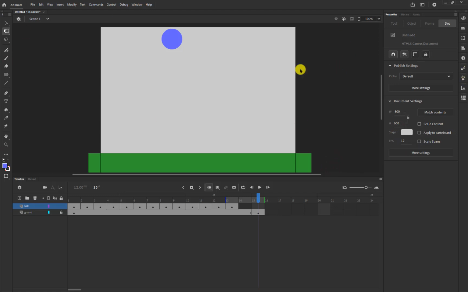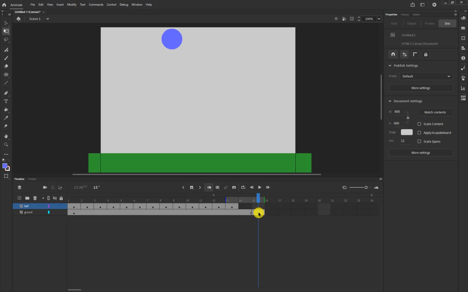All right, so the next thing to do is to see if your ground layer needs to be the same length as your ball. So for me, my ground is a little bit longer. What about y'all? Yeah, mine's longer? Okay, so unlock your ground layer.